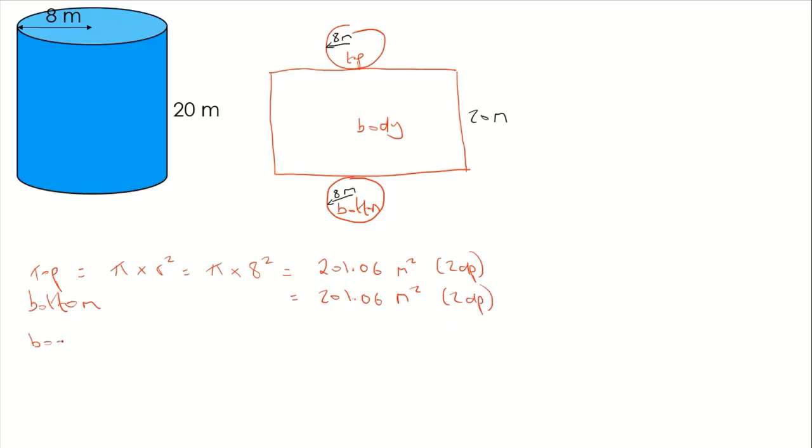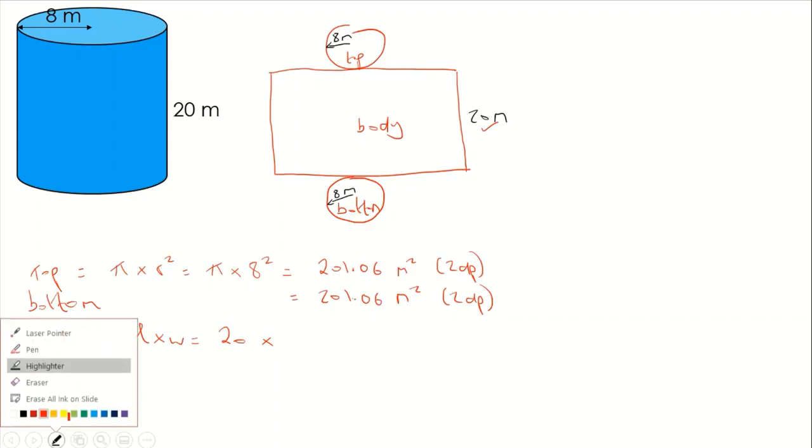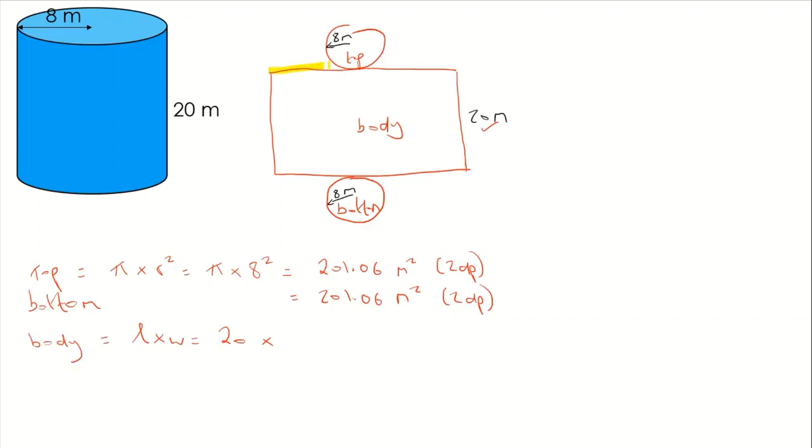Now the body, it's a rectangle, so it's length times width. So it's definitely 20 here. And again, we know, don't we now? If I do it in yellow highlighter, this bit here must wrap around the entire circle to make it fit. So this must be the circumference, which is pi times diameter.